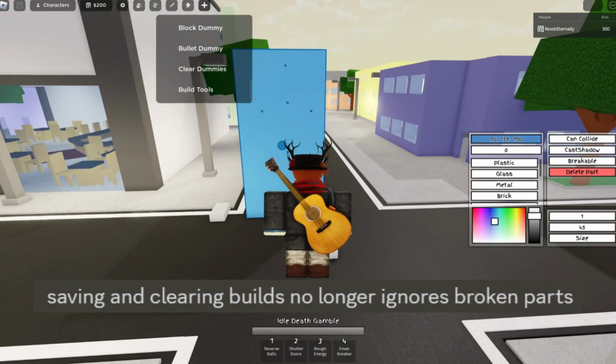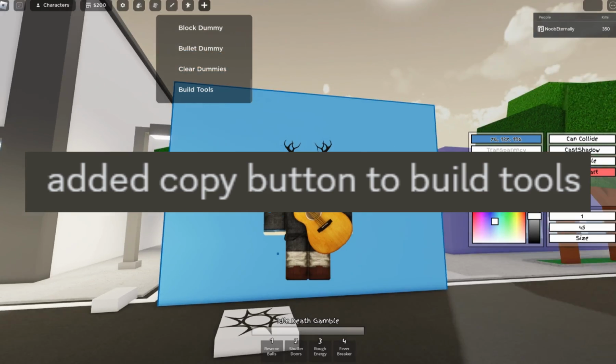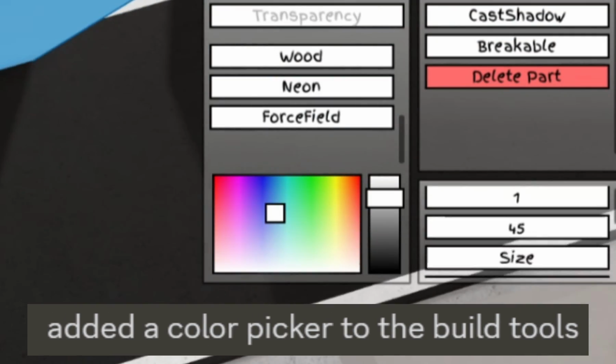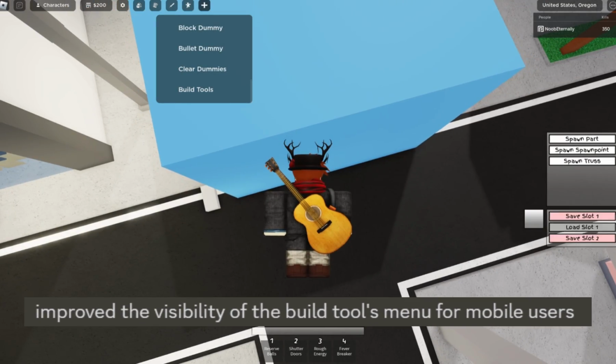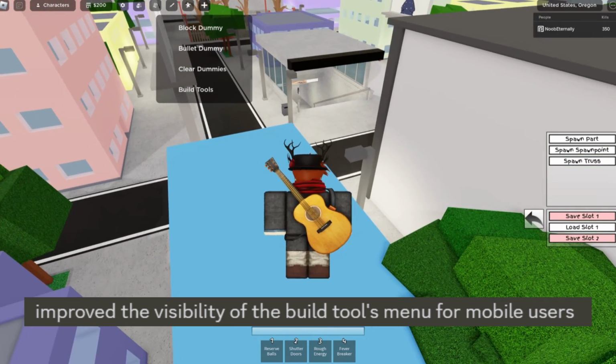Saving and clearing builds no longer ignores broken parts. A copy button was added to build tools. A color picker was added to build tools. The build tools menu was made better for mobile users, but I don't know what this does since I don't have mobile. If you're impacted by this, tell me in the comments how it is.